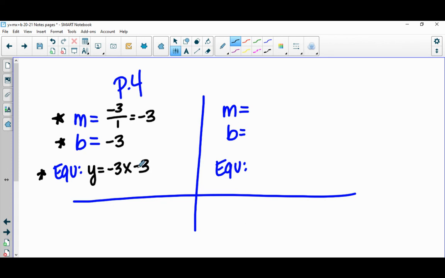Go ahead, take a look on the right-hand side, and I'm going to ask you on this one, what is the slope of your line? My rise was 3, my run was 1 for the points that I used, giving me an overall slope of 3. What is your y-intercept? The line actually crossed over the coordinate graph where y was -2. So my y-intercept is -2. Take a minute and type out your equation. So for this equation, we should have y equals 3x minus 2.